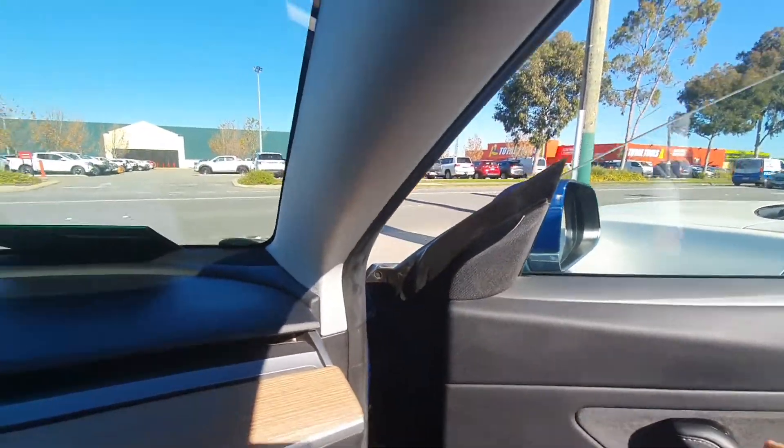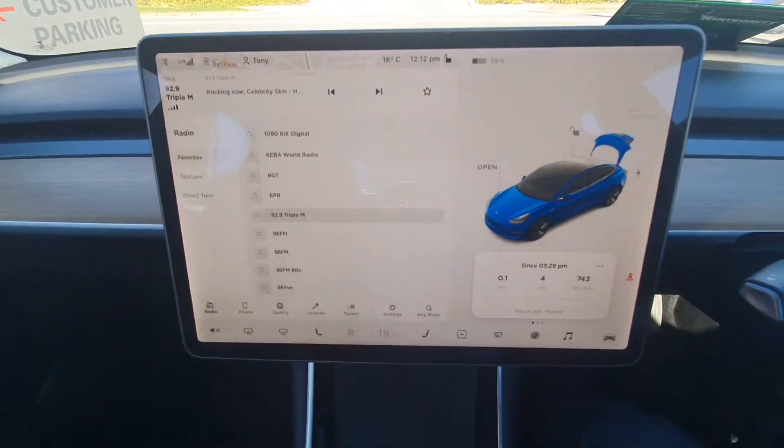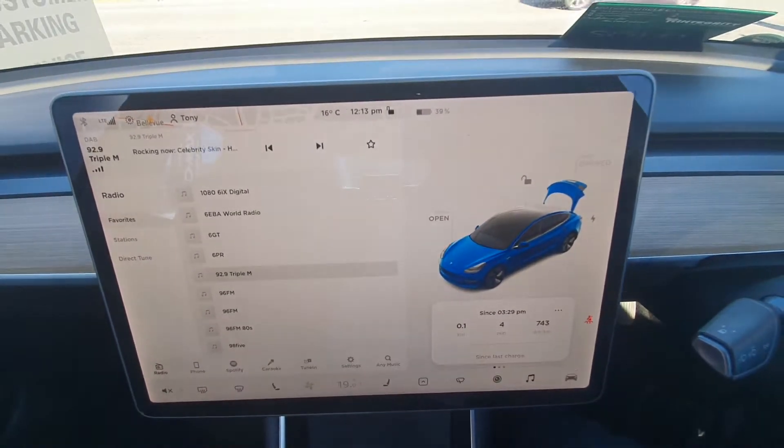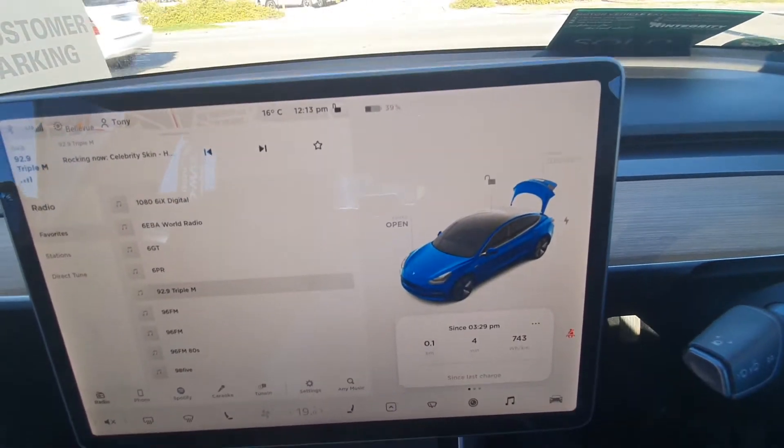Normally this is the time when I'd film all the buttons and everything on the doors and on the dashboard, but straight out — that's the windows. If you've been researching your Teslas, you should know a lot about this. I'm not the king of all of this — I've got some good general knowledge on it.